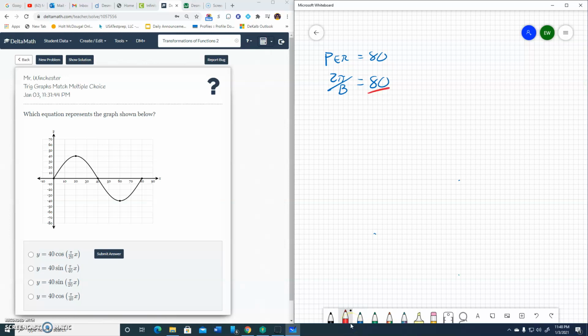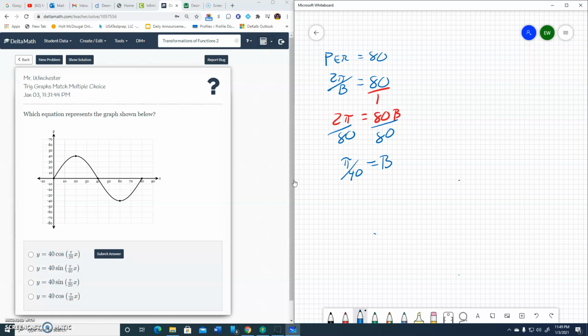So we simply will solve for b. What I'm going to do is create a proportion just to help work through it. So when I cross multiply, I get 2 pi is equal to 80b. Divide both sides by 80. When I simplify, I get pi over 40 is our b. So when we look at our four choices, there's the pi over 40 as your b. So what you don't want to do is get distracted by this x. Your objective, the math, will be to determine what your b is.